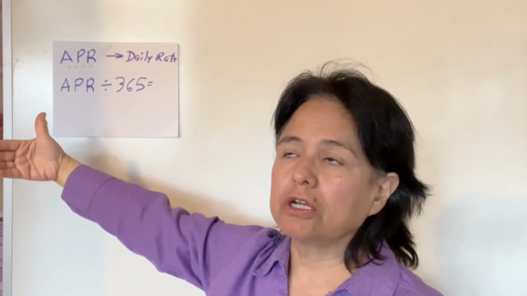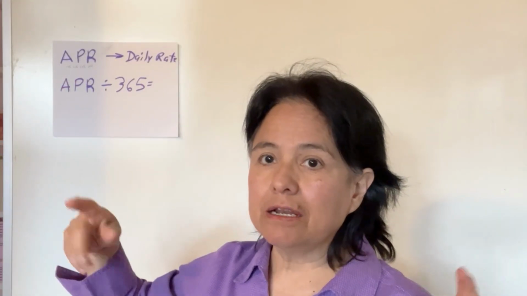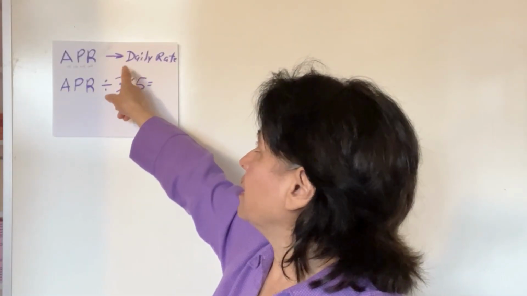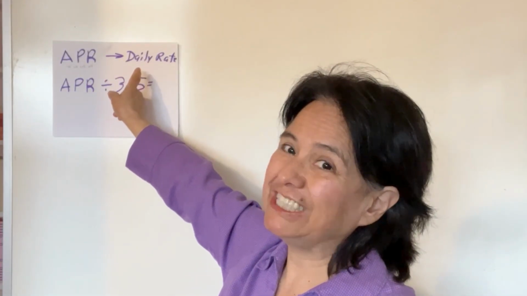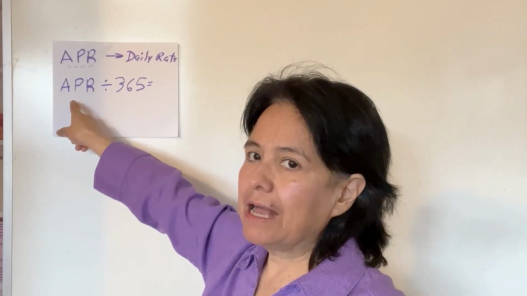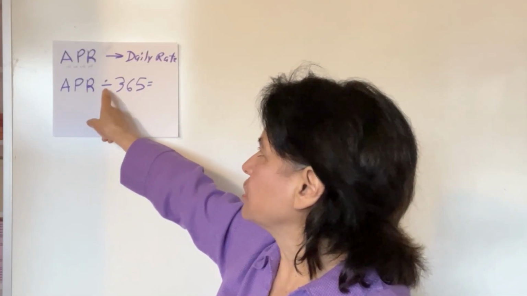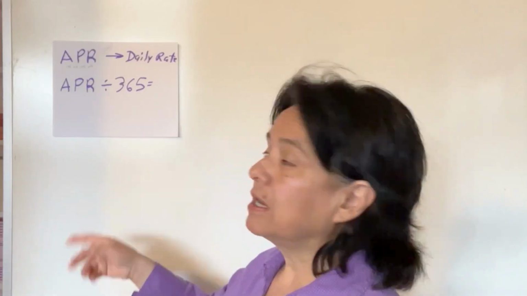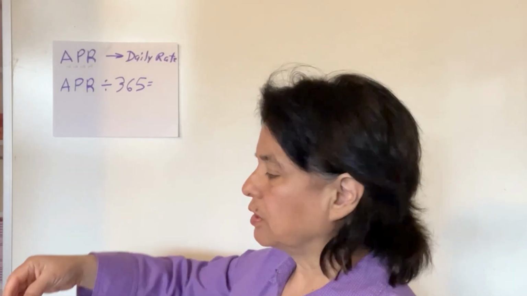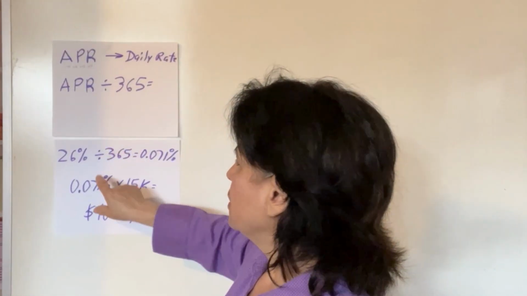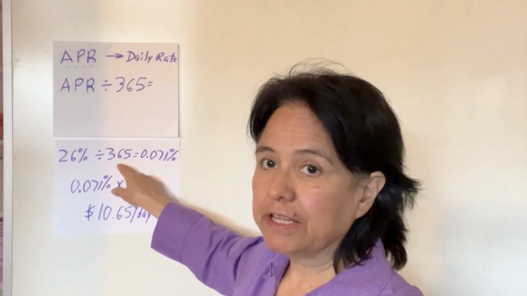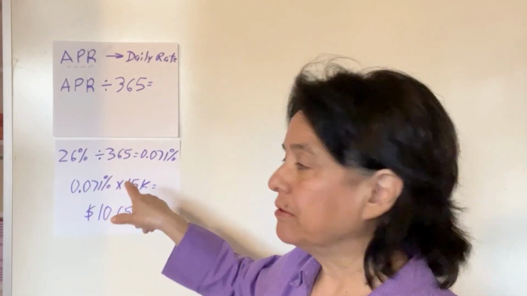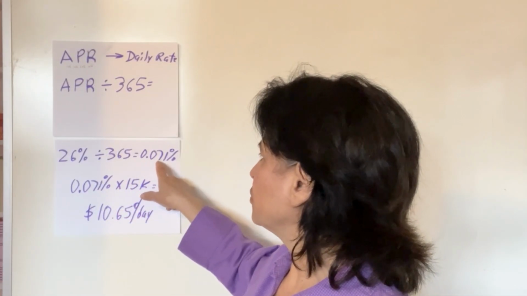So the APR is the annual percent rate. Usually they don't charge interest per year. What they do is, and I'm going to show you how they change it to a daily rate. They have the number, let's say it's 26% divided by 365 days. That's how you determine how much interest you're going to pay for the money that you're using on your credit card. So we have a card with 26%. We divide it by 365 days, and now you have a daily percent that is going to be 0.071.